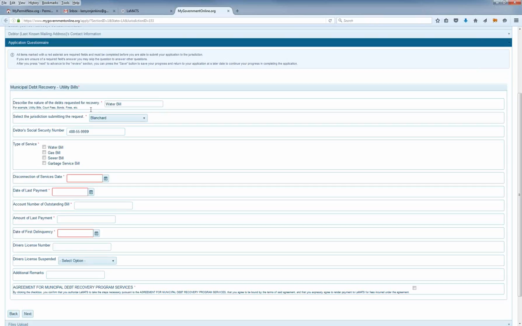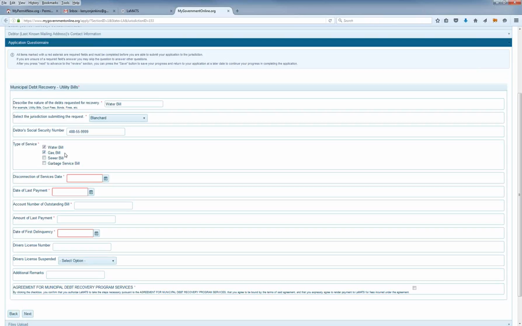Type of service, I know we've kind of denoted it up here and described the nature of debts. But again, this was asked for in our previous meeting. The option to select multiple types of debts if it was all combined on a single utility bill, meaning they were receiving that bill as a combined bill.